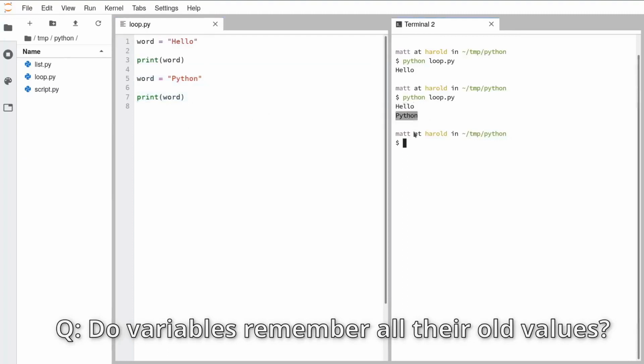The reason we get both hello and Python printed out is because we printed this one before we assigned the variable. This is one of the ways that variables in programming and variables in maths are different from each other. In maths, if you say something like a variable equals a number, you're stating some kind of mathematical fact that is then going to be always true for the rest of your analysis. And so saying that word equals hello and then word equals Python doesn't make sense because a variable in maths can't have two different pieces of data associated with it. In programming, however, because we're going through sequentially, it does one and then it overwrites it with the second.